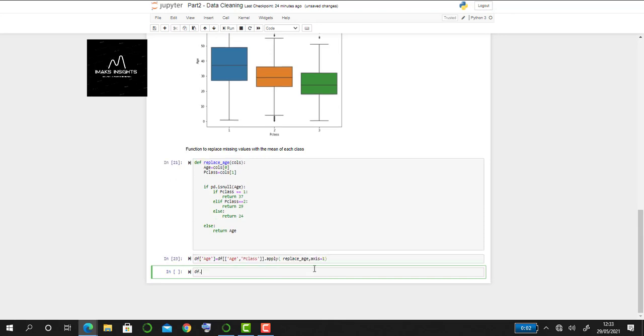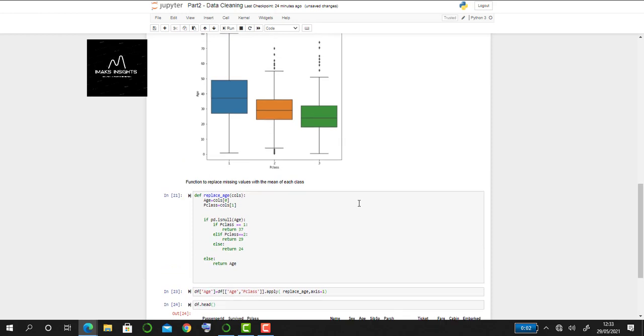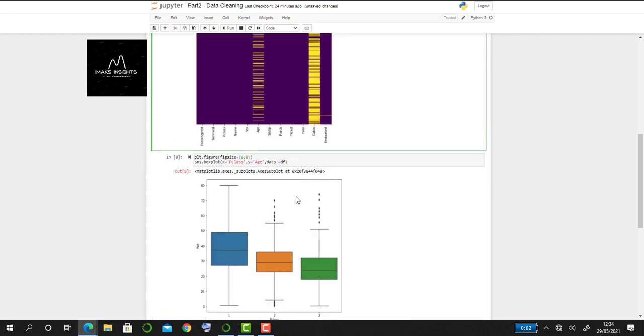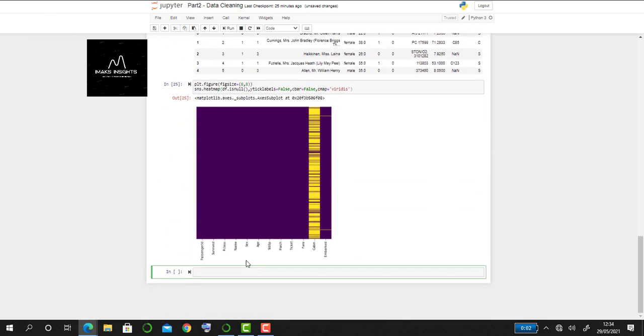So let's check something here. df.head, I want to see how our data frame looks. We may not see much of the missing. Let's just visualize and see how our visual looks after replacing the missing data. Yeah, so you can see now that Age is not having anything missing, so we have taken care of the Age missing data, and we are confident of what we did, given that there was not much missing data compared to Cabin. So let's drop Cabin.